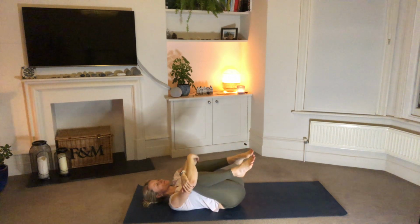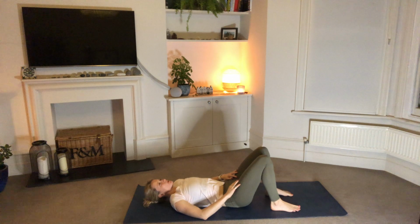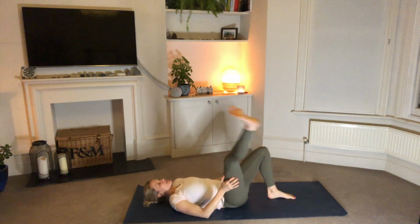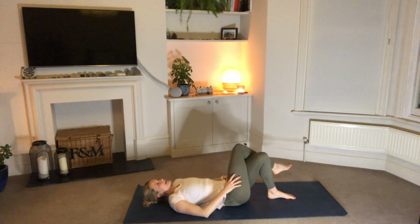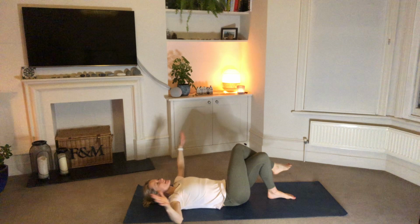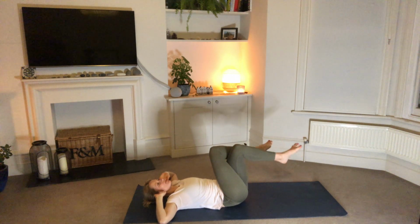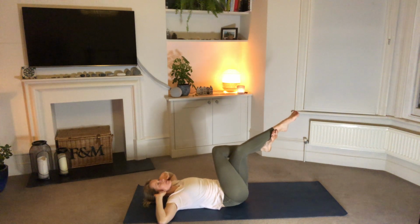Nice work. And then slowly bring the feet down to the ground. We're going to work on some core now, okay? Firing it up. So take your right foot over the left leg. So that eagle wrap with the legs, okay? And then the hands are going to be by the ears, elbows out to the side. Focusing on the lower back, pressing into the floor, then gently begin to lift the legs off the ground. Okay, try to wrap that right leg all the way around to the ankle on the left leg.